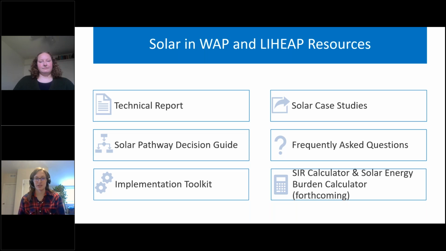Next, we have an implementation toolkit, and this toolkit is really designed for folks who have chosen their pathway. Once you have that, how do you do it? And so we have templates and guidance and useful tools for folks looking to implement, particularly rooftop solar as a measure within either WAP or LIHEAP.